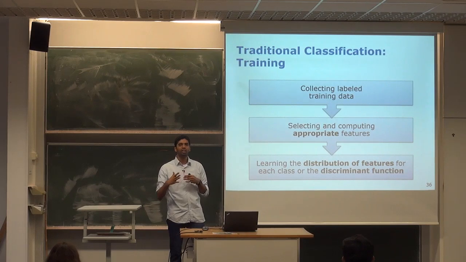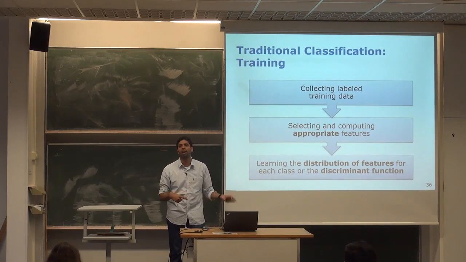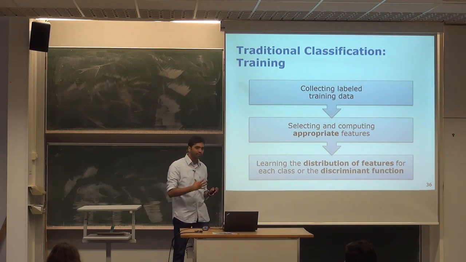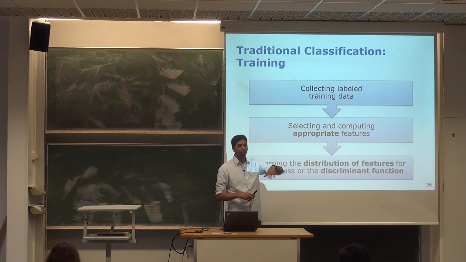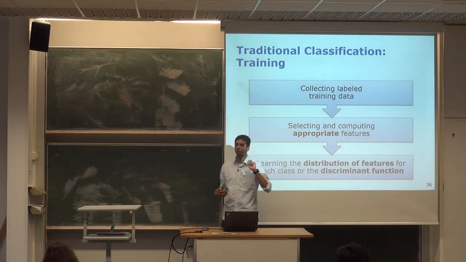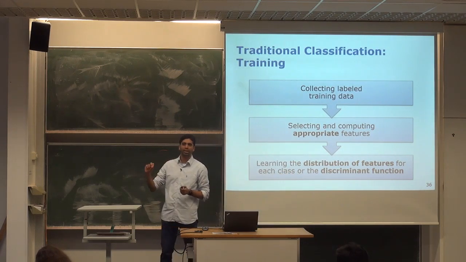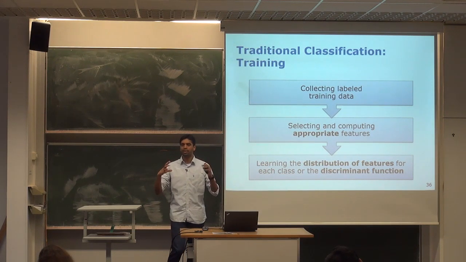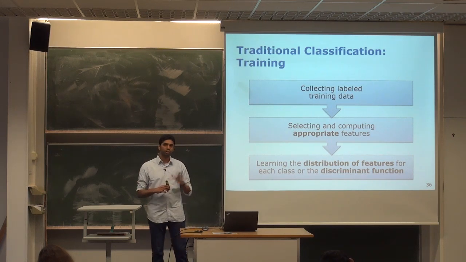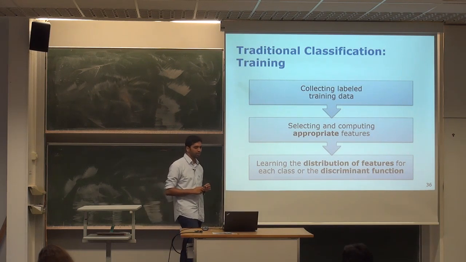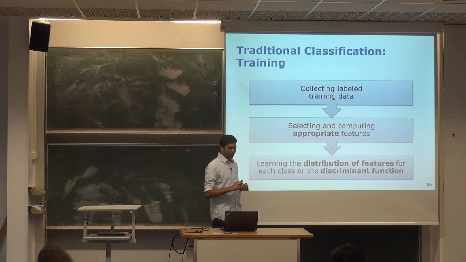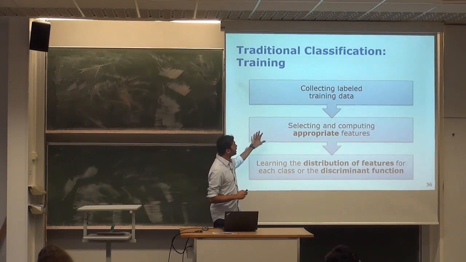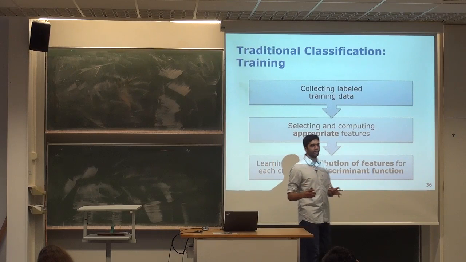So a function which takes in the E and says, okay, this doesn't look like a car or this looks like a car. It doesn't explicitly compute the distribution of the features like we saw in the OCR example, the optical character recognition example, but rather just figures out a boundary between the two examples and says, okay, this is how I classify, make the difference between the two classes, right? So this step of the classification is called training, right?